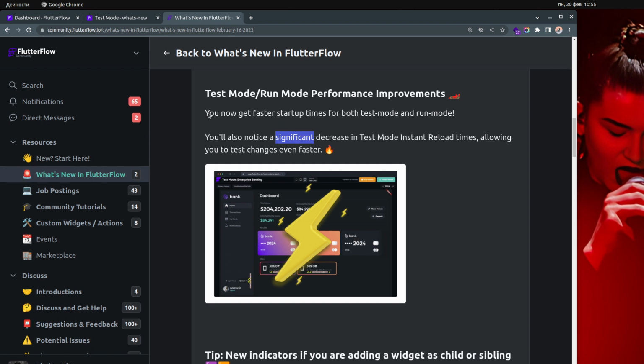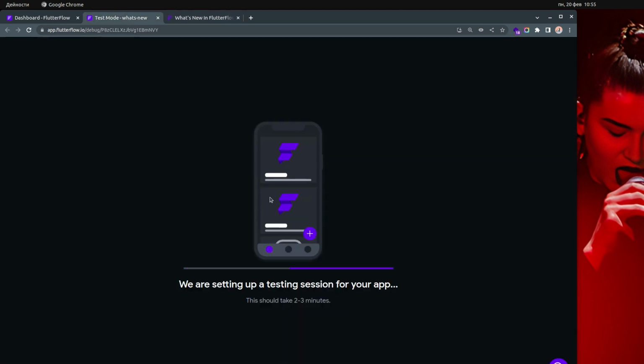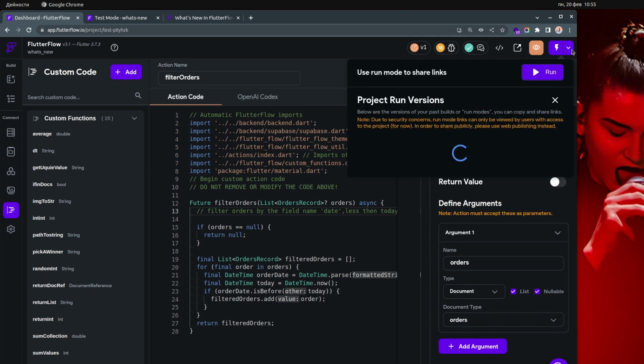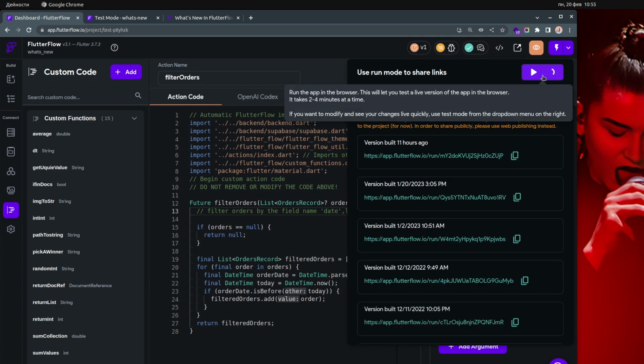And it says you get faster startup times for both test mode and run mode. But for right now, I see that the test mode says 2-3 minutes, and to be honest, it's not faster than it was before.